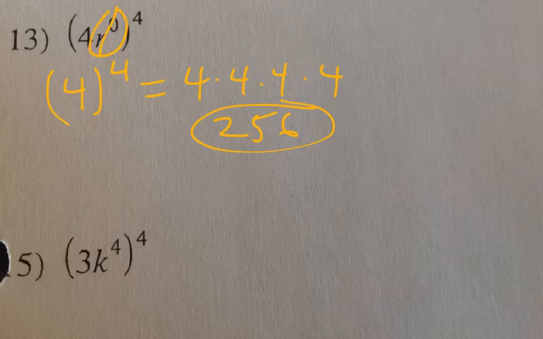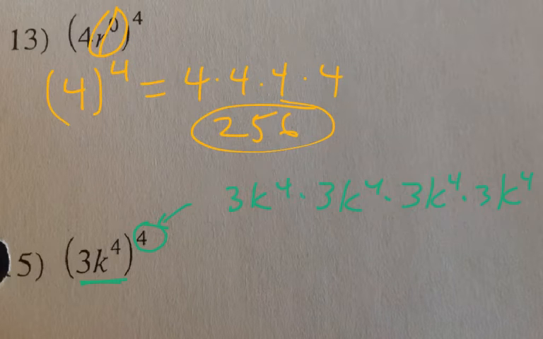Now let's look at problem number 15 down below here. Notice, guys, I have that 4 power again, and there's several ways we can approach this, but I think this may be the easiest way right now for you to understand. We're going to look at that 4 power. We're going to ask ourselves, what does that 4 power mean? Well, what it means is whatever's in the parentheses, I have 4 times. So here I go. 1, 3k^4, 2, 3k^4, 3, 3k^4, and finally the fourth 3k^4.